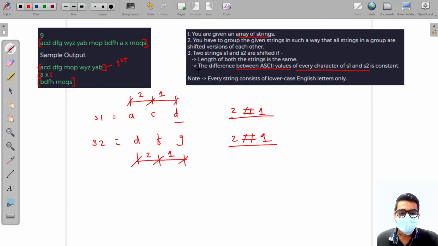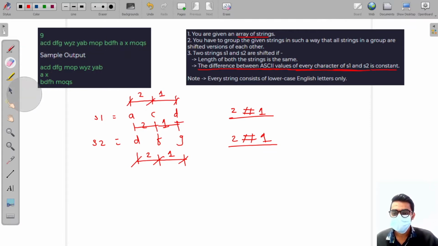So the difference between the ASCII values of every character of S1 and S2 is constant: 2 for the first pair and 1 for C and D. They are both the same for both strings.